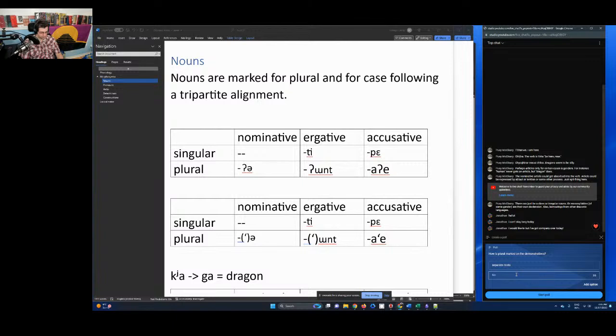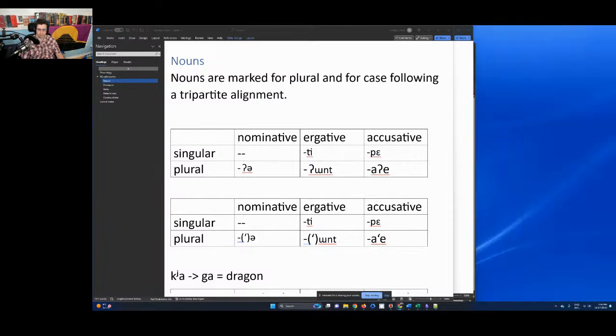I'm just going to have to type it. Suffix from nominative nouns. A brand new suffix. Okay. And I'm going to take this off screen and start the poll. And you guys tell me what you think.